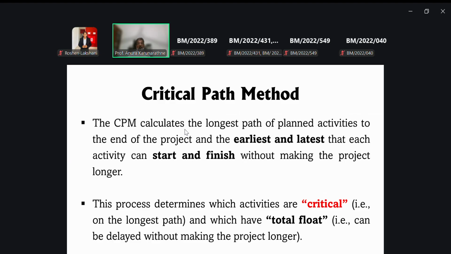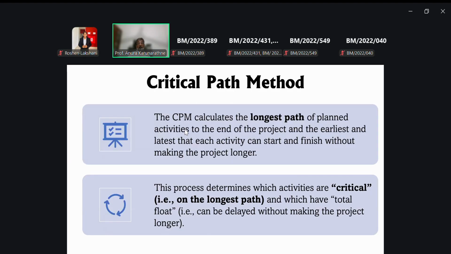So then we can see the difference between the earliest starting and finish time. So ultimately we can obtain the total float. It should be 0 at the critical path, right? Here, a similar thing is mentioned.